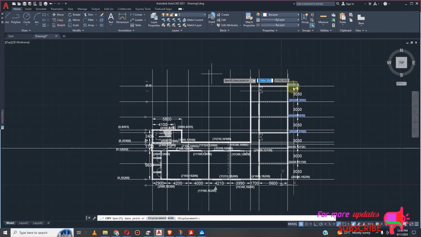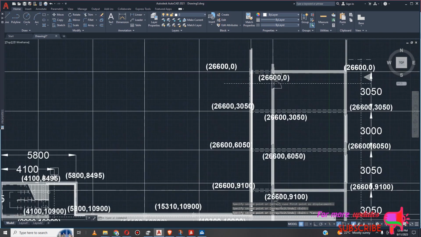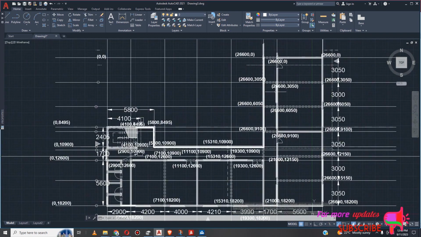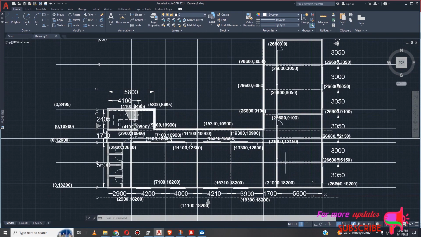Copy, and from there, then from there, then escape it. Then I will just subtract here 5600, which would be, they will all be 2100.